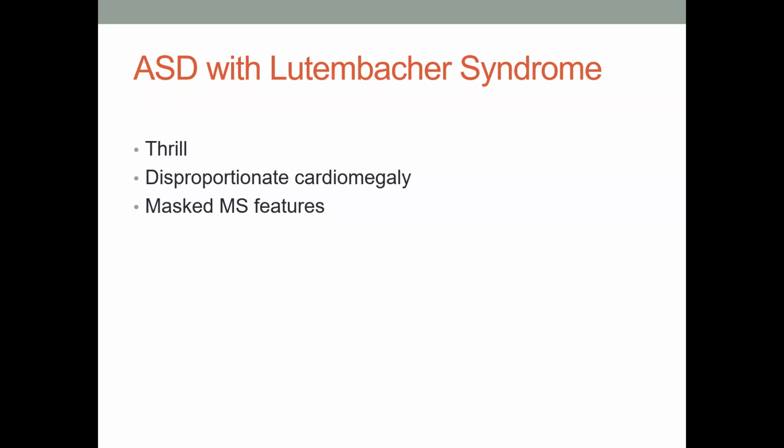So Dr. Arun has a question, where will we find the thrill? It's in the second space. This thrill is a flow murmur, but because the flow is so high, you're getting a thrill here. So it's not anywhere else. Do not try to get opening snaps. It's nearly impossible to get them in this physiology.